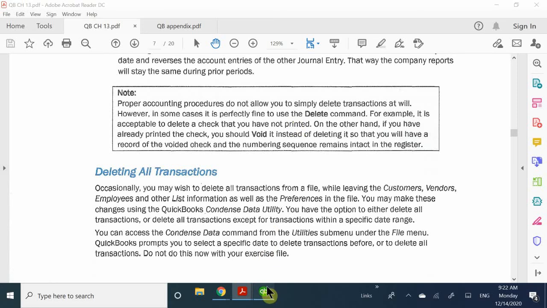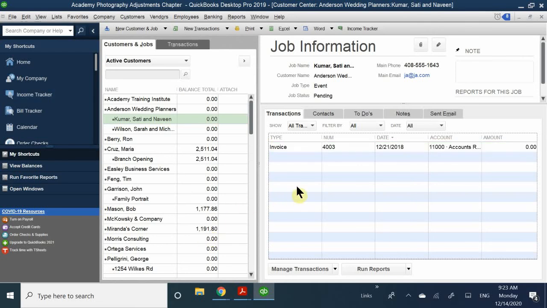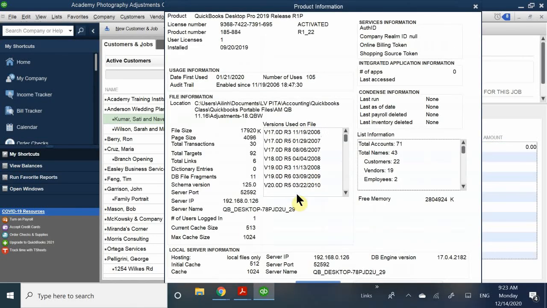Okay, so again, if I go to my F2 right now, which will give me a list of how many items I have on here. Oops, I clicked F4, excuse me. So F2, it gives me a list of everything I have here, and it tells me that I currently have all these names in my book, and I have currently all these transactions that I have. Total transactions, I have 30 transactions.